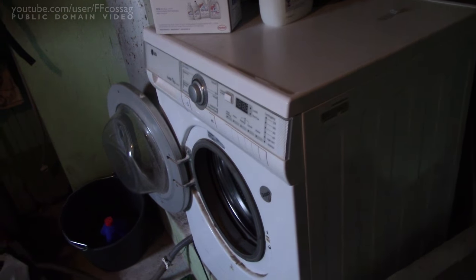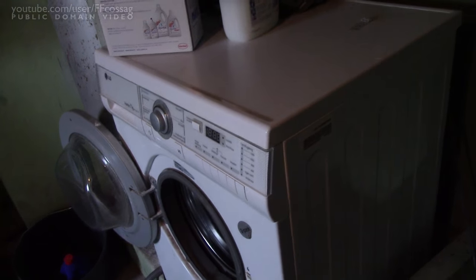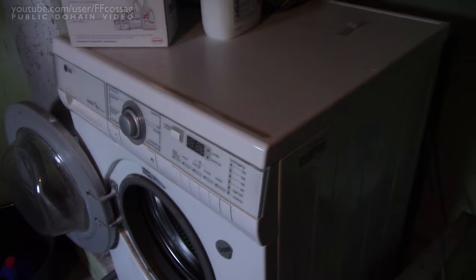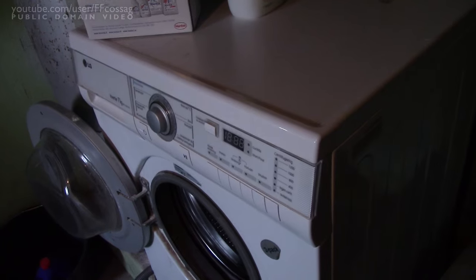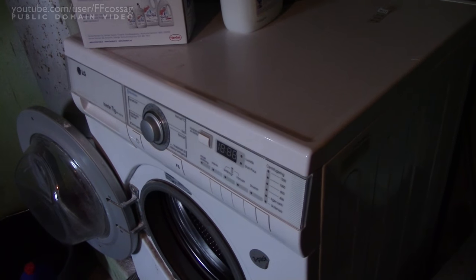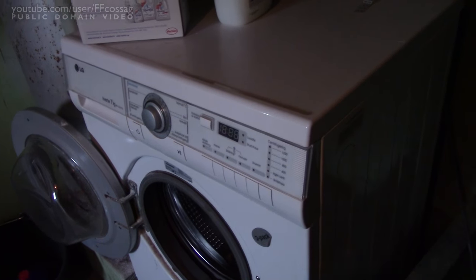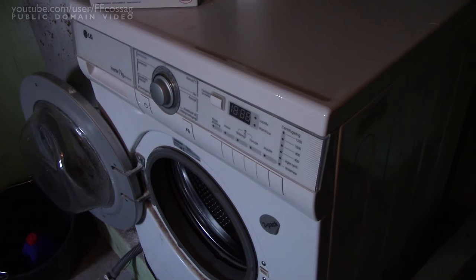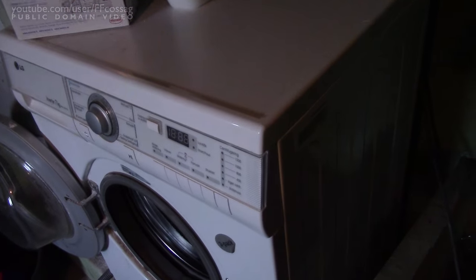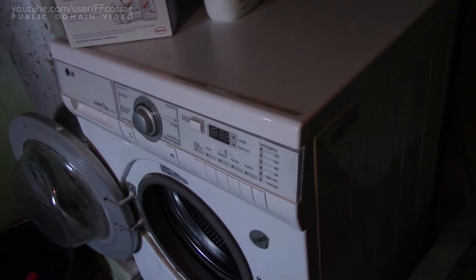Normally when you see something like this you'd think there's going to be a capacitive drop in the power supply - the cap's gone bust and you'd replace that and be done. But the fact that it keeps beeping suggests we've got ample supply voltage, because the capacitor that's keeping everything running obviously has enough charge in it to keep it rebooting and rebooting. So either this has a more fancy power supply or there's something more devious wrong with it.